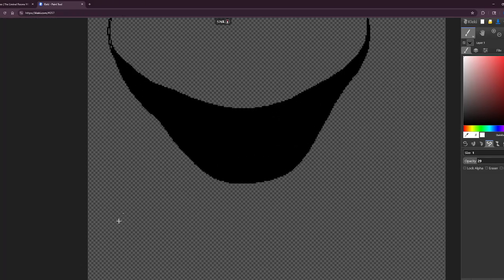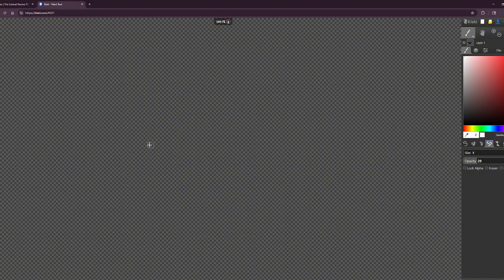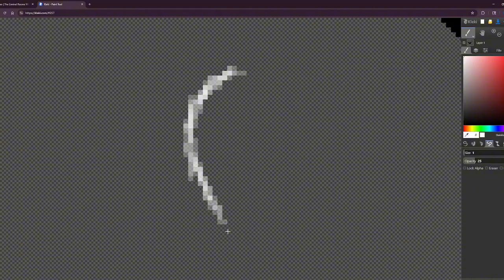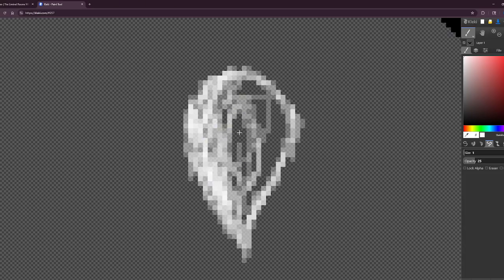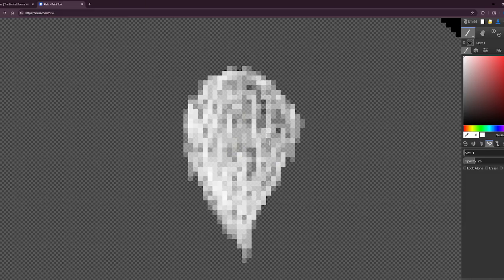So for pixelated stuff, what you have to do is put your opacity somewhere around 8 to 34. And I'd recommend size 2 or 1 for this. Personally, I would choose opacity 25 anyways. And then you kind of have to swipe up and down for most of the time just so you can get all the edges. And along with this, you have to make it so the middle gets more work done than the others. So allow me to just finish this.